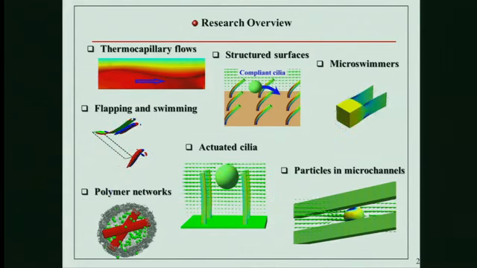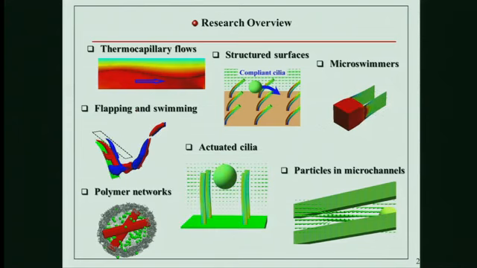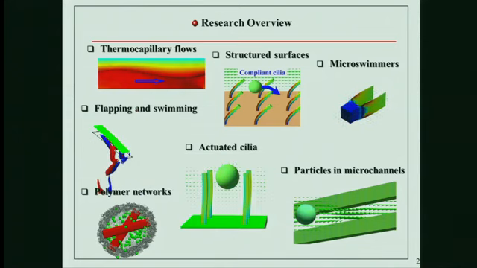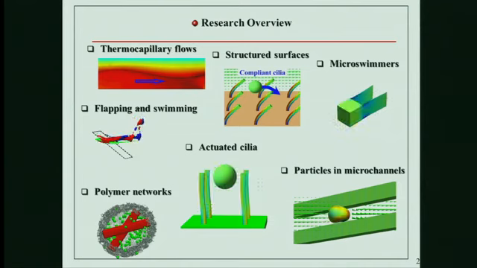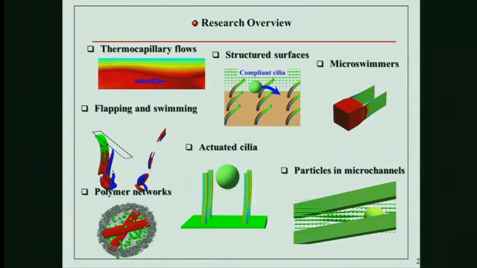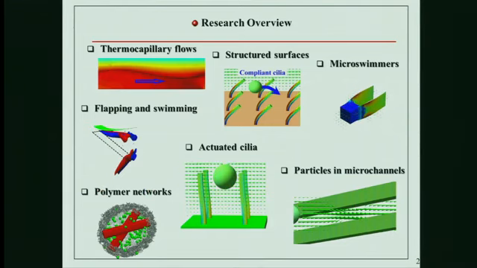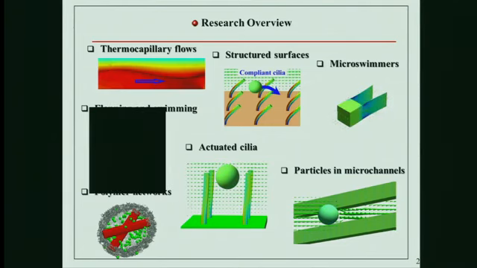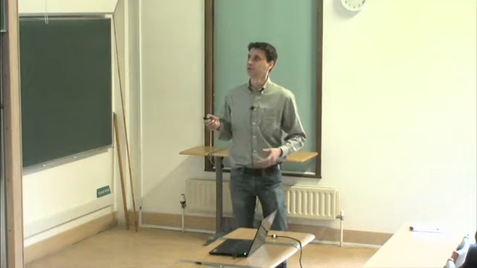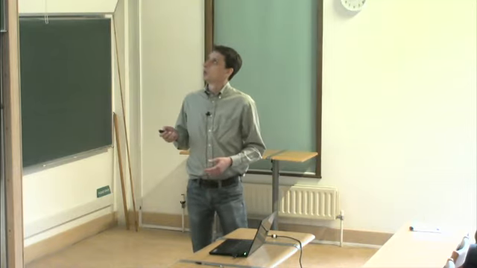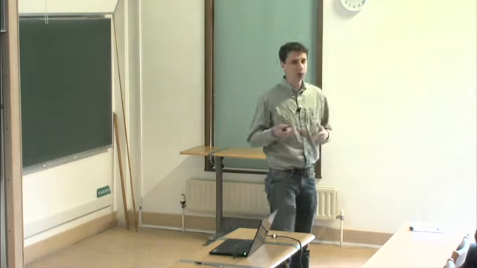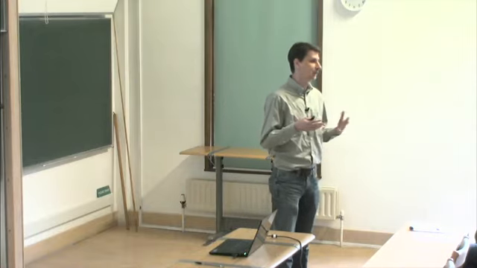We're doing computational modeling, and these are some examples of the work we're doing. Say we look at thermocapillary flows, when we try to understand how we can use non-uniform heating to transport fluids. Say thermocapillary waves we create by heating the substrate. We're looking at surfaces with some fancy structures, for example. We look at surfaces covered with flexible elastic cilia, right?